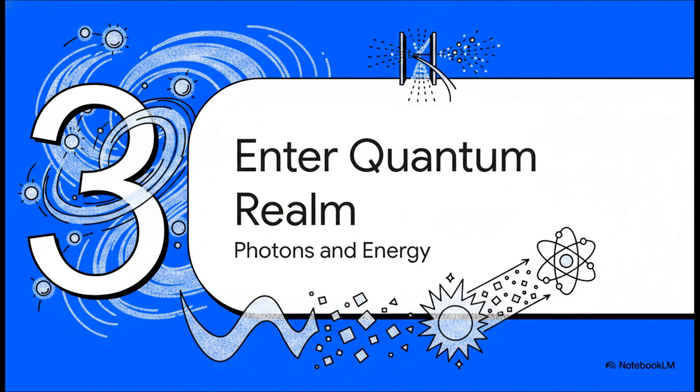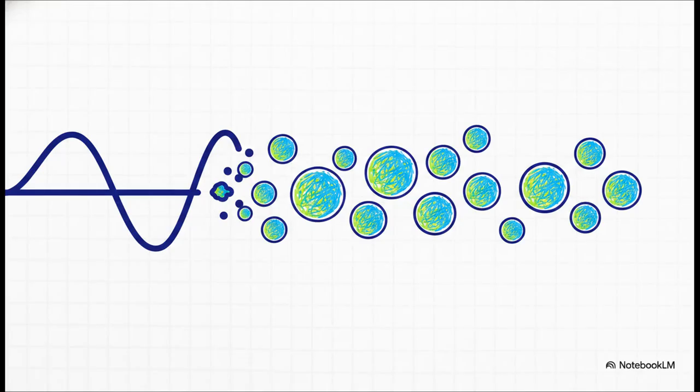This is where electromagnetic radiation completely shatters our classical expectations and just decides it wants to act like a particle. Instead of thinking of light strictly as continuous flowing waves, the syllabus demands you understand electromagnetic radiation as having a particulate nature. You've got to view light as discrete little packets, or quanta, of energy. We call these packets photons, and get this, even though a photon has literally zero mass, it still carries momentum. You calculate that with momentum p equals energy E divided by the speed of light c.